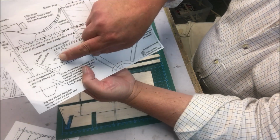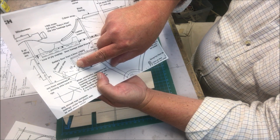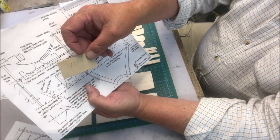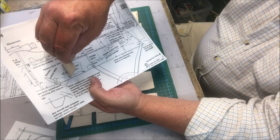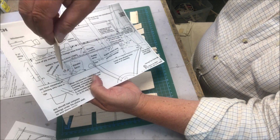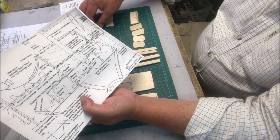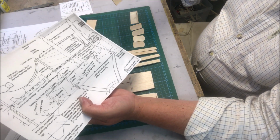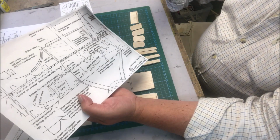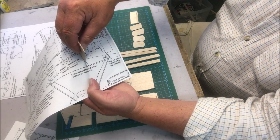This part is not marked, so by a process of elimination, I figured out that's F1A. That sits at the front of the battery floor. Okay, that's that. That's marked 1.3 mil. Oh yeah, that's F3. It's all right, I'll just put it down. I'll put it that way up and not that way up, and I didn't realise that F3 goes there.